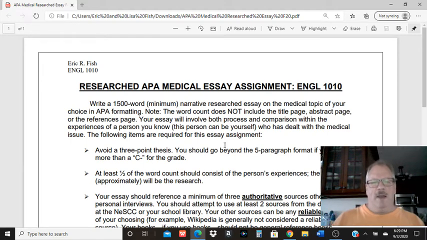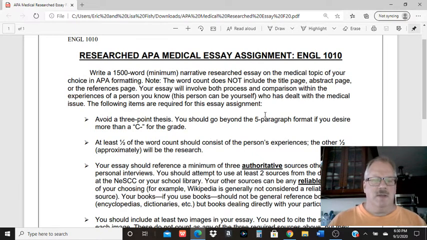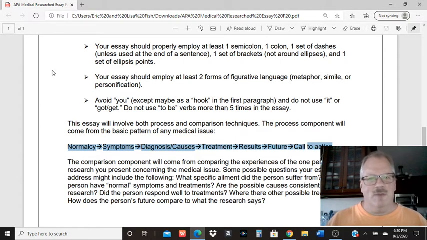But your essay, the topic's very important to consider because with the medical topic, there's a process involved in describing what's happening. If you go down to the bottom of the assignment sheet, it kind of details that a little bit. But if you think about most medical issues, you kind of start out happy, healthy, normal. Then something happens, right? Either you go to a doctor's visit and they go like, what's that? Or maybe you jumped up for that soccer ball and landed funny on your knee and pop, and down you went, right? With an ACL tear.